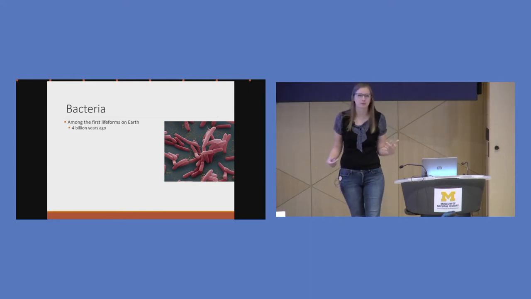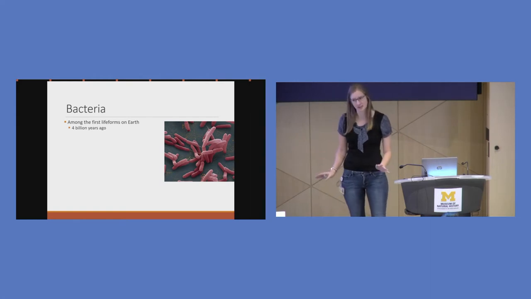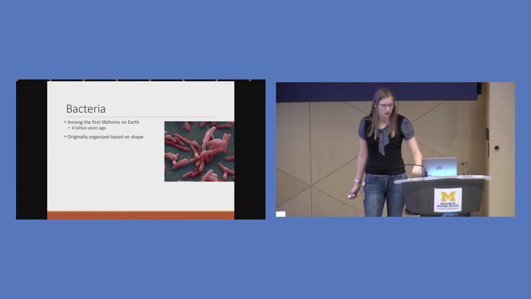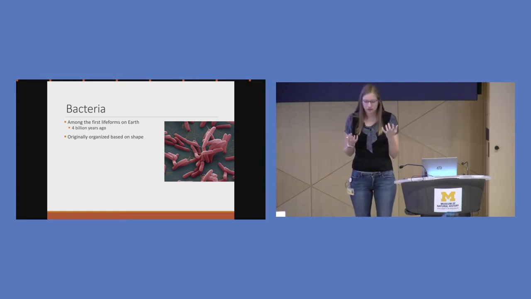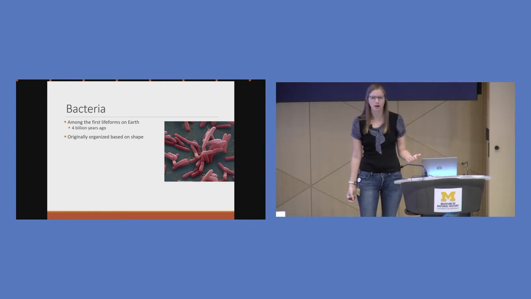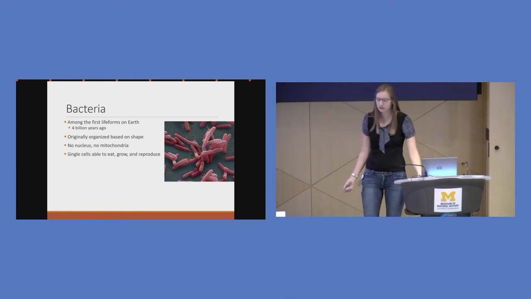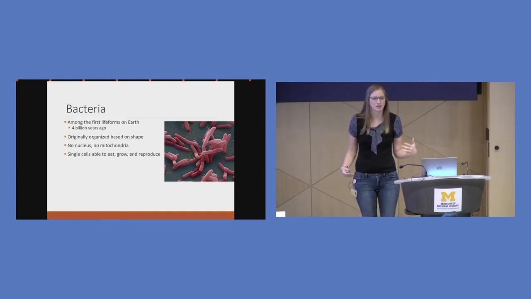A little bit about bacteria. They were among the first things alive here on planet Earth. They actually appeared about four billion years ago. To put that in perspective, dinosaurs appeared about 240 million years ago, which means bacteria are 16 times older than the dinosaurs, and they've kind of got it figured out. They were these tiny animals that we didn't see until hundreds of years ago just because they were so small. Originally we sorted them just by what they looked like, but now we've gotten much better at being able to tell them apart based on their characteristics. We know that they don't have a nucleus or mitochondria, but even without those things they're able to eat and grow and communicate with one another and reproduce.